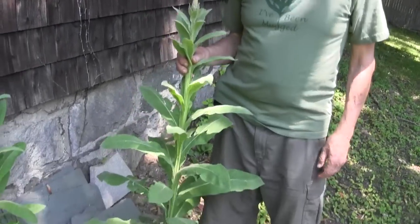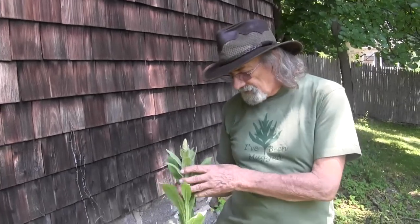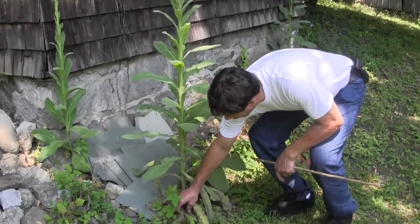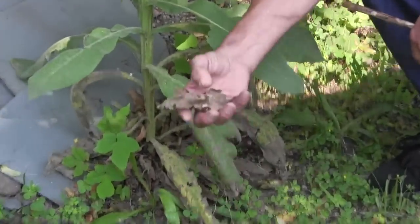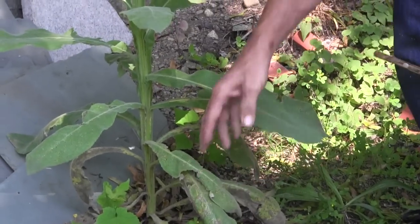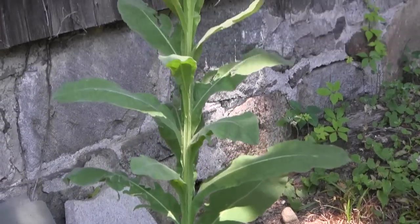However, once the plant dies away it has other uses, and I'm going to hand you over to Barry who's going to explain how he uses the plant once it's dead. The bottom leaves are great for tinder. They'll smolder up and catch fire very easily, but inside there's a pith and when it dries out all the leaves are gone.